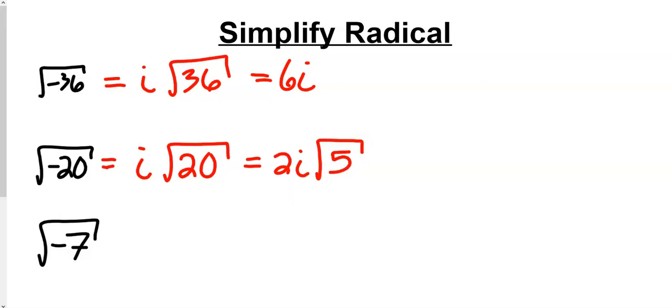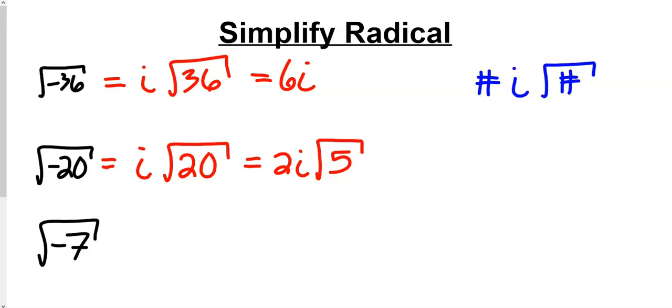So kind of an order of making your answer. You always have your guys that escape, the guys that are on the outside. Then you put your i, and then it's your square root that comes after the i. So that's kind of the order of writing this thing out and how it will like it in your assignment. You want your number that pops out, all those that escape, in front of the i, and then after the i is your bad children, the guys that are left inside your radical.